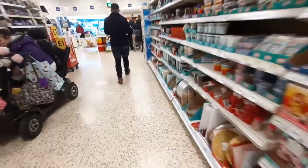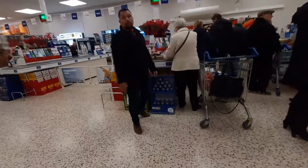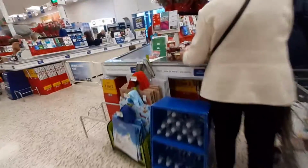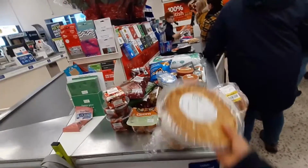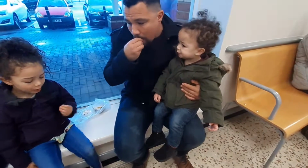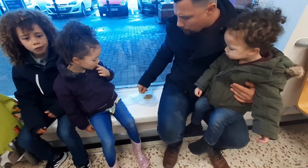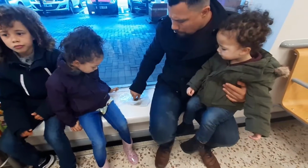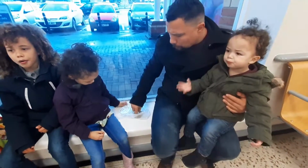So we are going to pay right now. Mum's already at the till and we are gonna pay, and we've got some carrier bags with us as well. We charge you for carrier bags here. They're about 10p a bag, but obviously, for the environment and things like that, they're trying to encourage people to recycle. And here they are eating the olives. By the time I'd packed all the stuff away, they'd near enough eaten all of the olives between the 4 of them. Micah really enjoyed them.